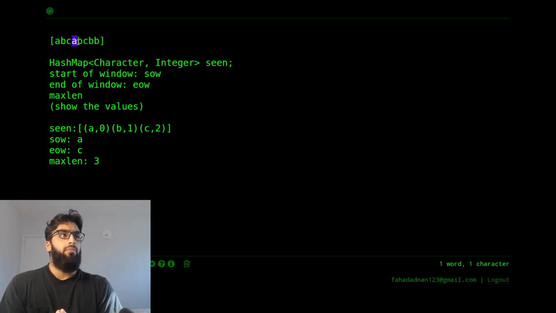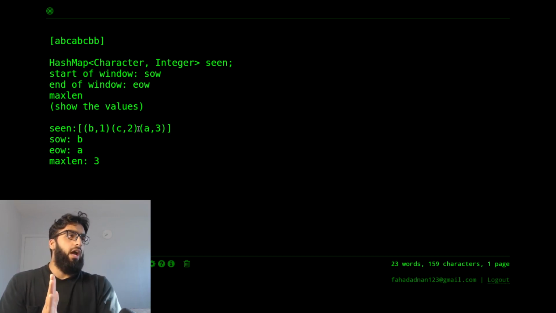So how do we make sure that this string is now a unique substring? So start of the window is at A, end of the window is at C. We want to take the index that the next end of window is at, which is A, and then increase it by 1. So start of window is equal to 0 plus 1, and that value is B. And you'll update A as now the new index that we've just added. So initially, I'll just explain to you what we just did. We just moved the start of window to the last element that is the duplicate, and we added 1 so that we are ignoring everything before that.